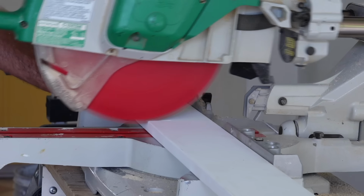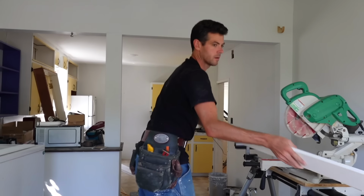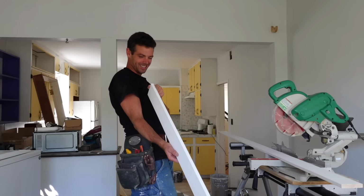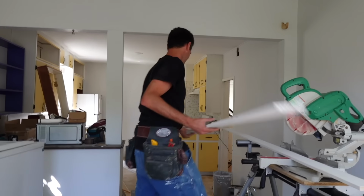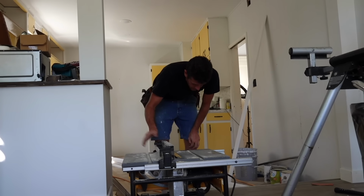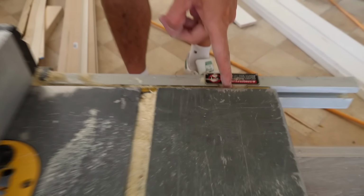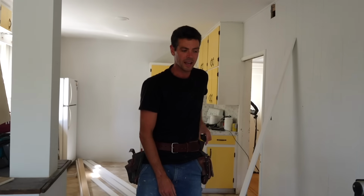All right. Okay. Did I choose a nice straight one? Not really. I chose a crooked one. That's okay. It'll be good enough for this. That wall's not that straight. Okay, now we need to make some 3/4 inch rips. If you calibrate your saw well, if you have one of these, I love these DeWalt saws, my saw is calibrated so that I can just use this little measuring guy right here, 3/4 inch. You can always double check it, but yeah, it's bang on. Love it when that happens.